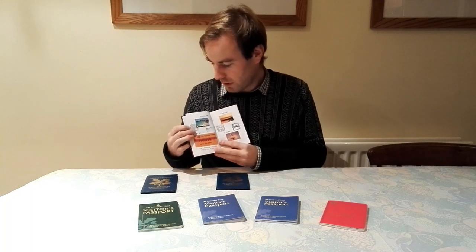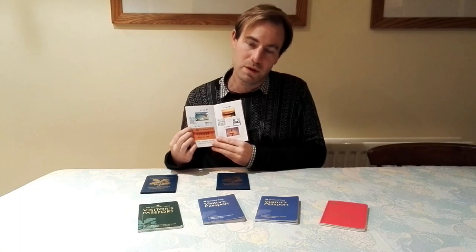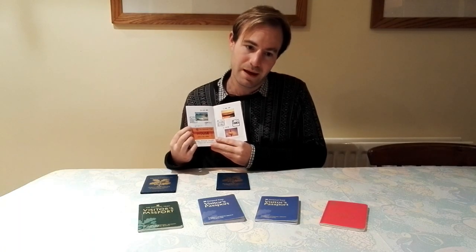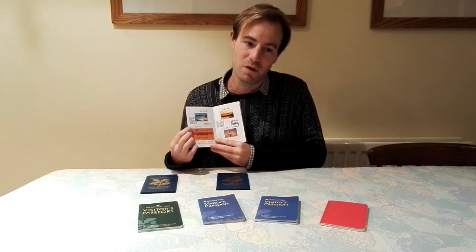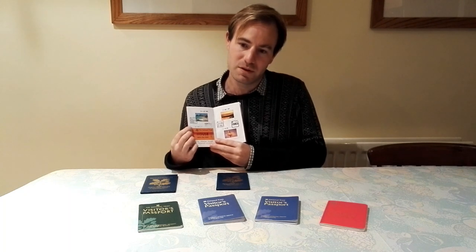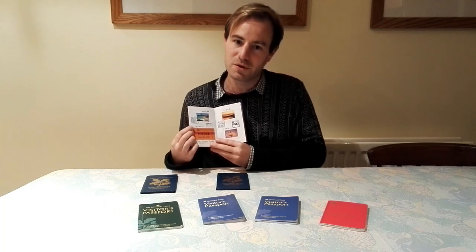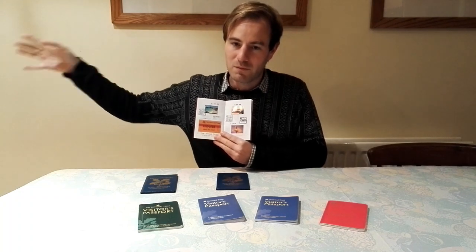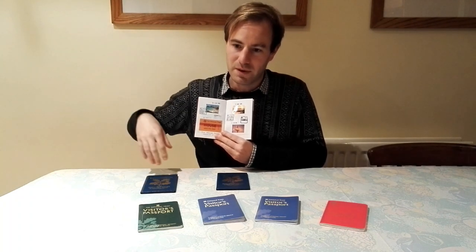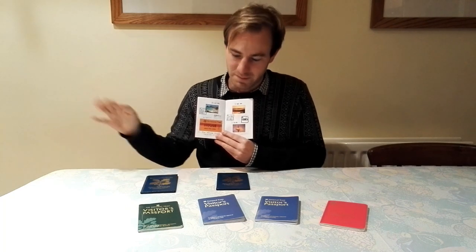Next is Wimpole Hall and Home Farm — a very vast property. We were stopping there on the way back from a holiday in Norfolk, and I remember being a bit disappointed that we didn't stay that long. By the time we looked at all the animals, been around the house, and looked at the gardens, there simply wasn't time to do the estate walk. That was frustrating because from the house you could see, quite a way away, a ruined folly — basically a castle built as a ruin — and I really wanted to see it.